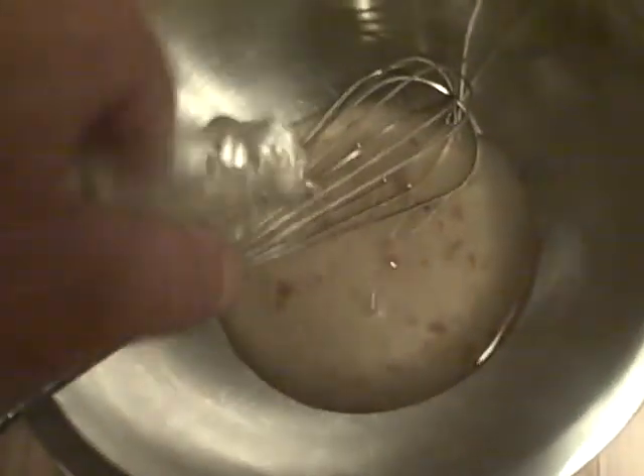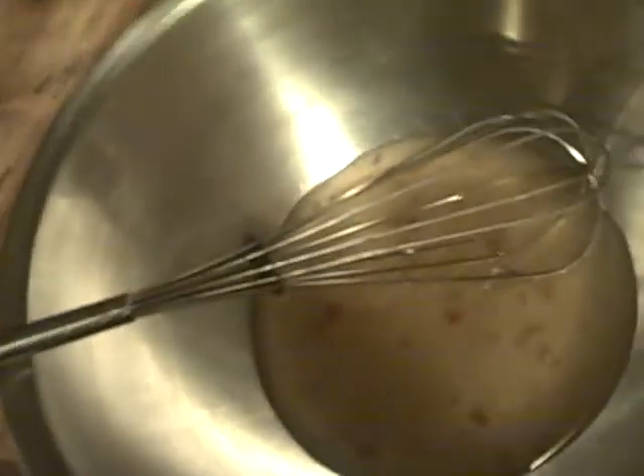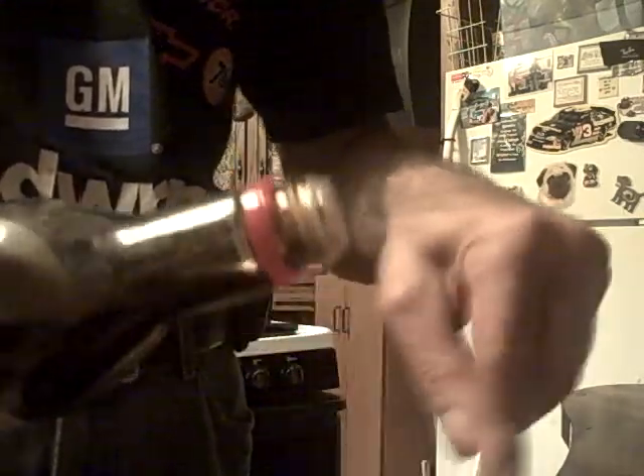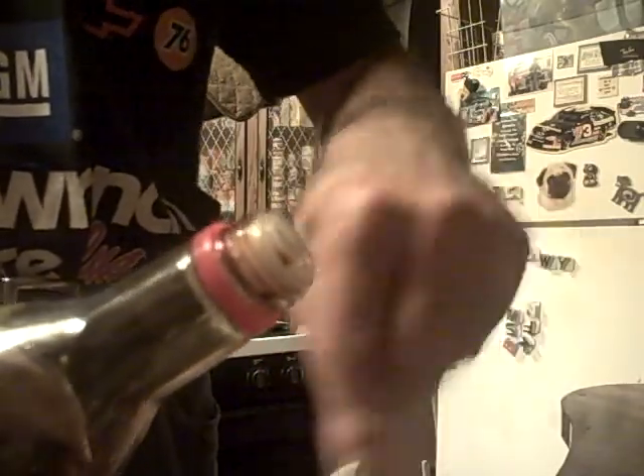You start with one base liquid — this is a sweet plum sauce that I'm putting in now. I'm going to put the camera down so you can see. A little at a time, I'll add some soy and temper it into the plum sauce. I don't want to put too much because I don't want to lose that full sweetness, but I also don't want so much sweetness that it's overbearing.